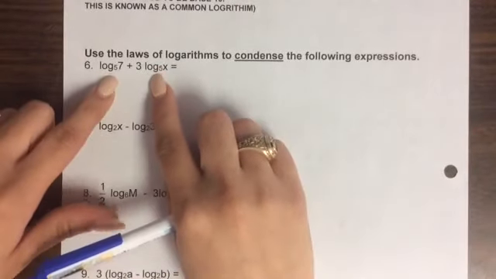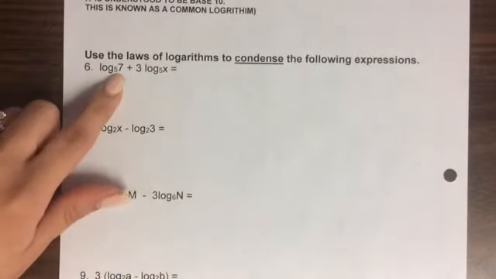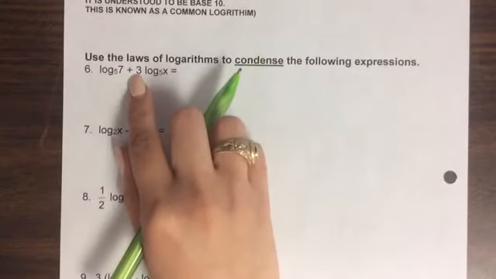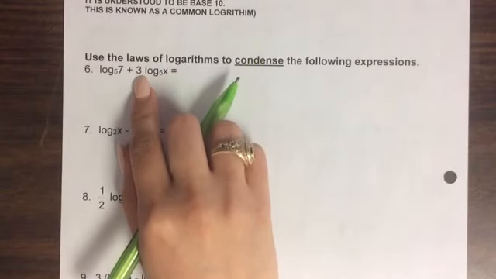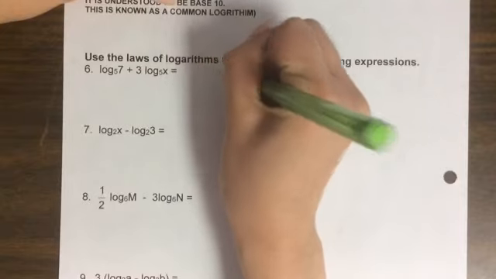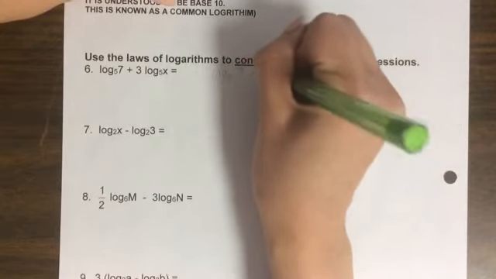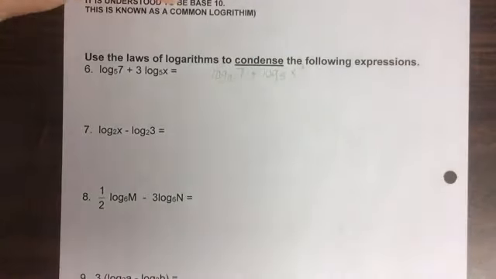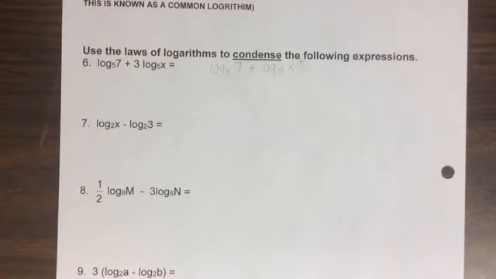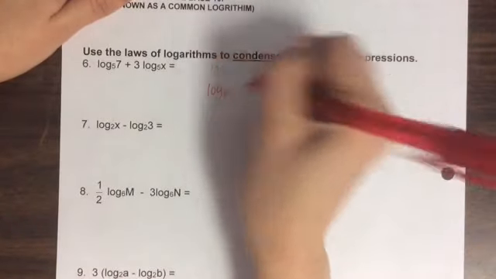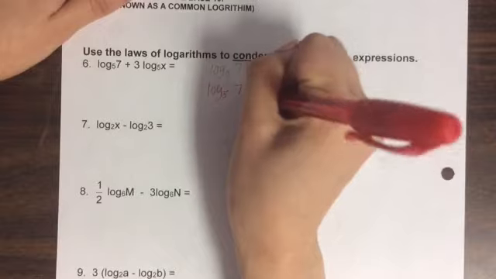So now that we have here, when we are adding, what are we doing? We are multiplying, right? But we see something right here. There's a big 3. What we're going to have to do, this is our k, we're going to have to move it in front with our x. So it's going to look a little like log base 5 of 7 plus log base 5 of x to the 3rd power. And then we tell ourselves, hey, they're being added, so I am multiplying 7 times x to the 3rd.